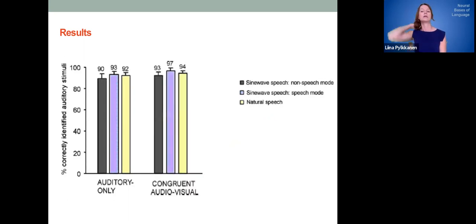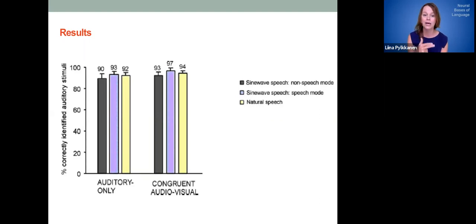Okay. So now let's add a congruent articulatory gesture. Congruent articulatory gestures typically aid perception. That makes sense because now you have two different types of evidence for the percept and it all jives together. It's all congruent, points towards the same perception. And so now all the bars should go up a little bit and they do. Very highly accurate perception.